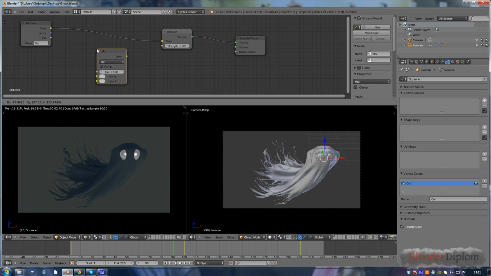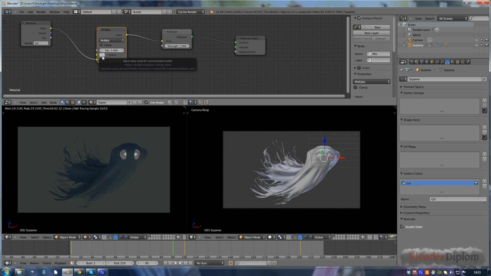Don't use the shader mixers, because this is something totally different. And first I plug in the attribute to the lower half, set it to multiply, and the factor I set up to 1. Multiply deletes every color which is white or slightly white.